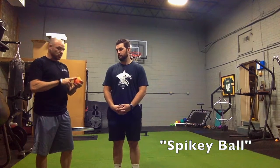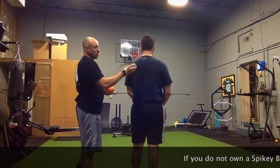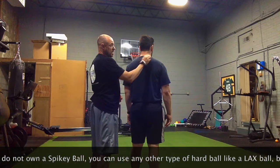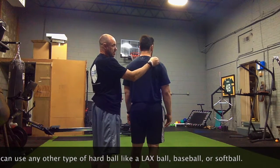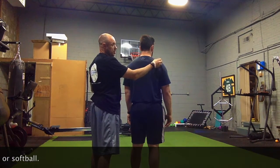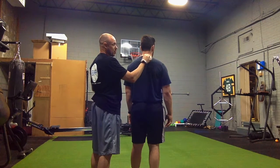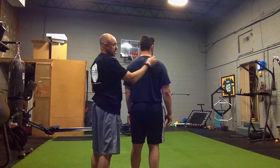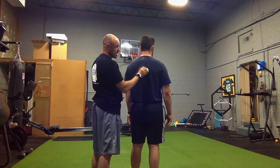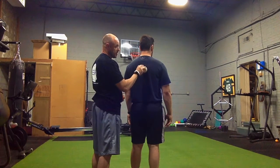So we usually use either a hard plastic spiky ball that's got some rigidity to it to get through some of those exterior levels of tissue, or the standard lacrosse ball that's also pretty hard, dense rubber. What we would generally do, we'll go through with Andrew, is begin up in that upper trap region and have him just sort of flossing around in this general area to find some areas that might be hot or sticky, little areas of tenderness, from the ball of the glenohumeral joint all the way up through the outer border of the scapula, moving across where the supraspinatus and infraspinatus would all be. We'll even sometimes move down under that inferior medial border of the scapula toward the rhomboid attachment and see if we can find some spots in there.